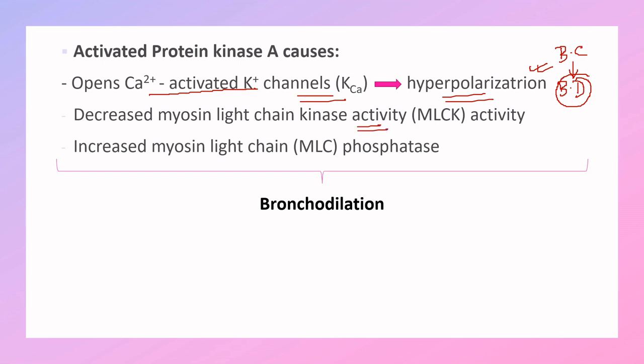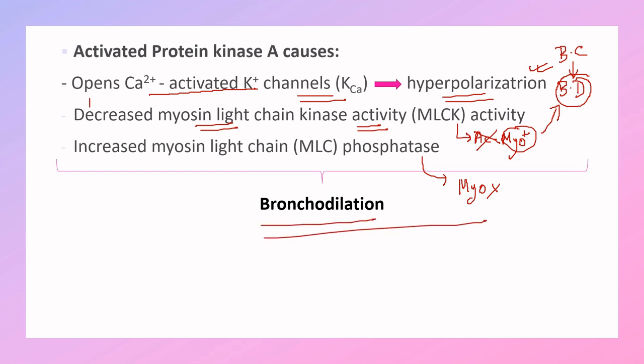Next, it can also cause a decrease in the myosin light chain kinase activity. This myosin light chain kinase phosphorylates the myosin and activates it, and then there is the formation of the actin and myosin complex, and ultimately there is the contraction of the smooth muscles. But once this myosin light chain kinase activity is reduced, the myosin will not be activated. If the myosin is not activated, the actin myosin complex will not be formed. Hence this bronchoconstriction will not occur, and there will be bronchodilation, and also an increase in the myosin light chain phosphatase enzyme. This myosin light chain phosphatase enzyme again helps in deactivating myosin. So due to these three phenomena, the ultimate result will be bronchodilation in the patient.